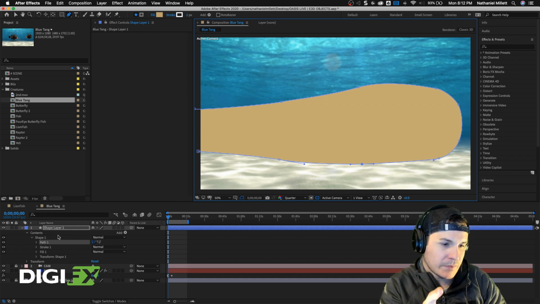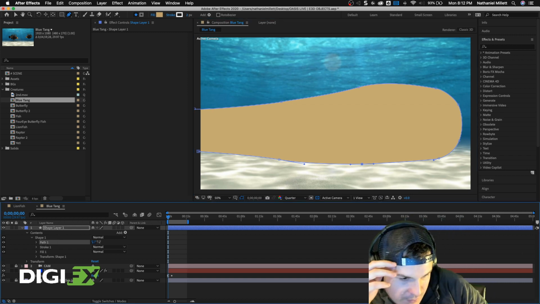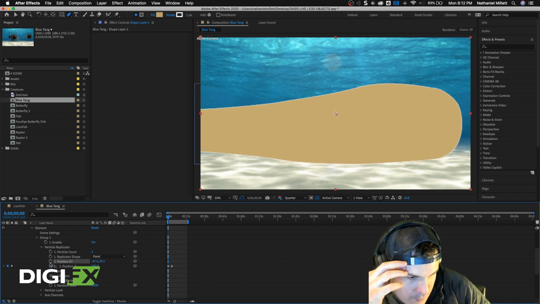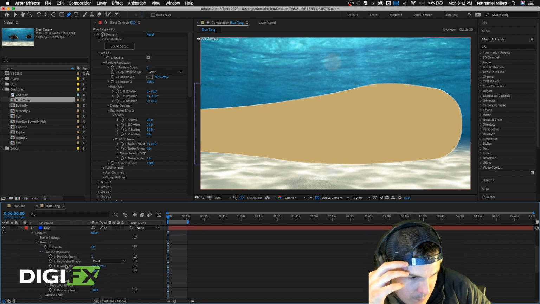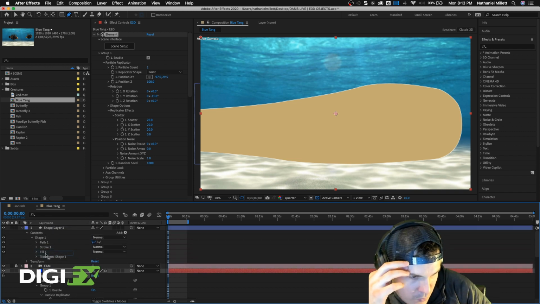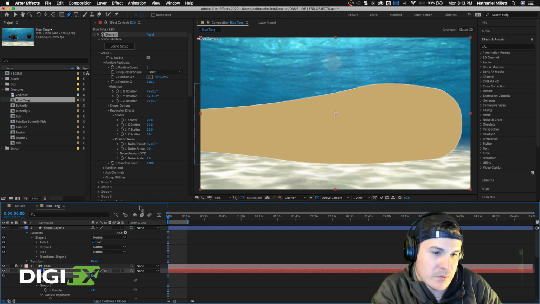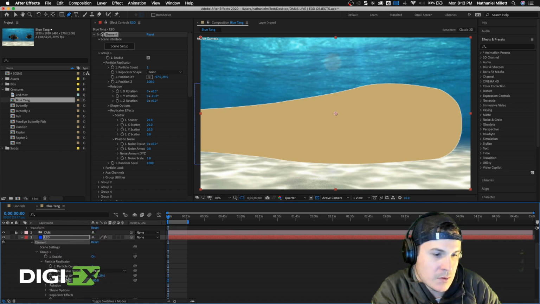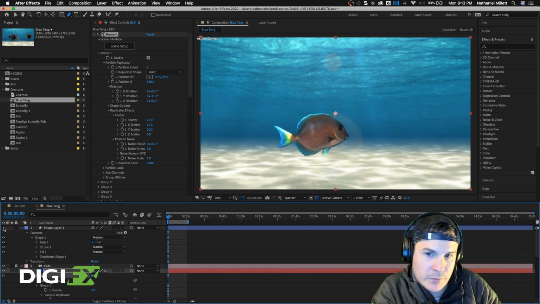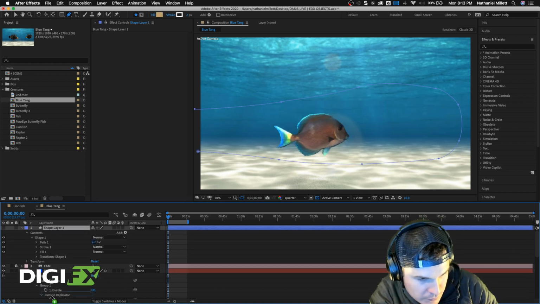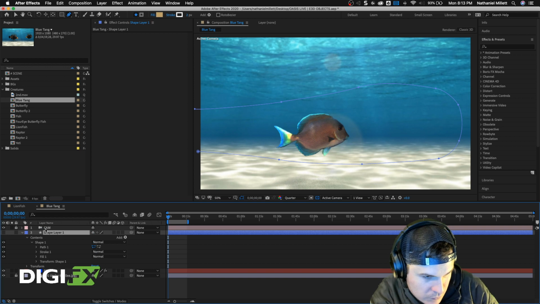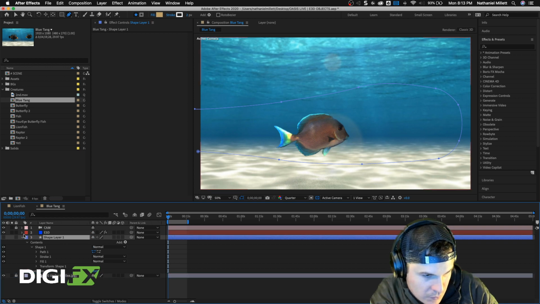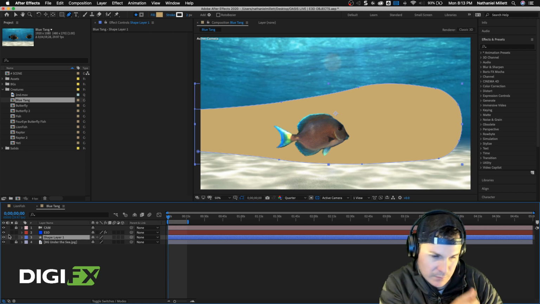So now, I think I can drag the position onto the path. Or there's a way, oh, you know what it is? I can copy the position value and I can paste it onto the path. I think that's how you do it. So here, if I just turn this off real quick, or I'll put this below our model so we can see the model too. Oops. I'm running out of screen space. Okay, and I'll turn that back on. So now we can at least see our fish here.